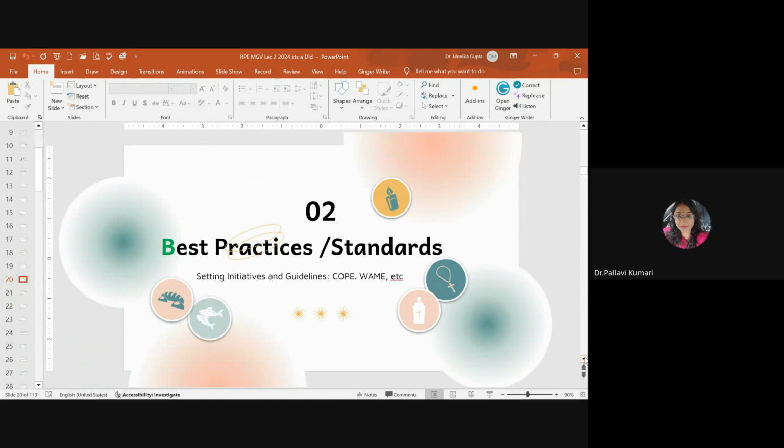Ma'am, second part, particularly, I want to add here, like in my university, there are publication incentives which are given to the scholars and to the faculty as well. So if we are publishing an article in Scopus, a good amount of money, like 15,000 or something like that, for the first, second, it is categorized, and we are getting that amount. So it is actually motivating us to publish the paper in a quality index journal.